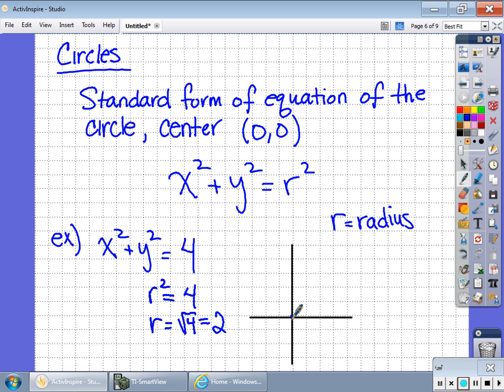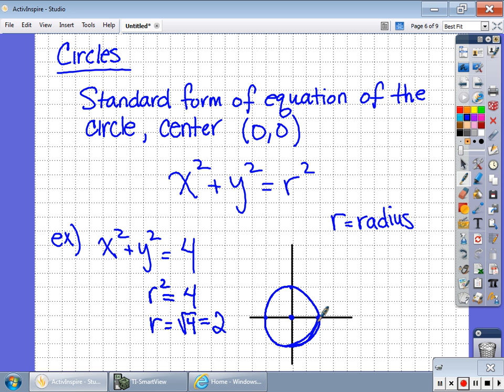So I'm going to put my center of the circle right there at 0, 0. The radius is 2 units, so that comes out to here. And we make a circle. It's going to come up there. That would be a radius of 2 units. Here would be a radius of 2 units. And down here. And so your circle is looking just like this. Now, I'm not a very good circle maker. I didn't do that well in circle making class in college. But that is about as good as I'm going to be able to do.